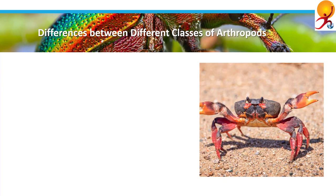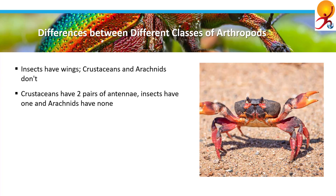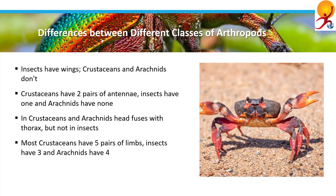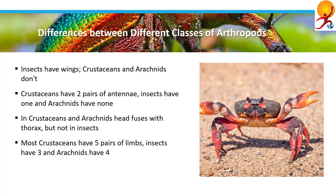Main differences between the classes of arthropods: wings are found only in insects; there are no wings in crustaceans and arachnids. Crustaceans have two pairs of antennae, insects have one pair, whereas arachnids do not have antennae at all. In crustaceans and arachnids, the head is fused with the thorax to form the cephalothorax, so their body is divided into cephalothorax and abdomen, whereas in insects they have head, thorax, and abdomen separately. Most crustaceans have five pairs of limbs, insects have three pairs, whereas arachnids have four pairs of limbs.